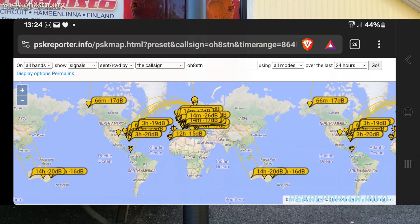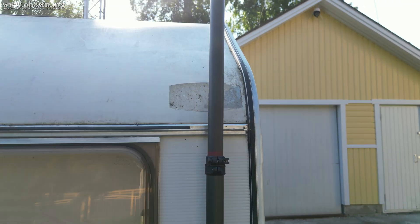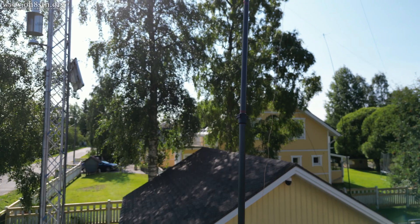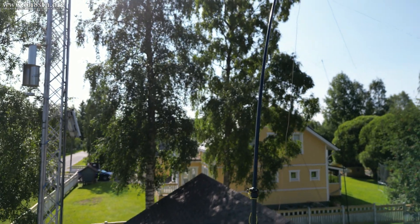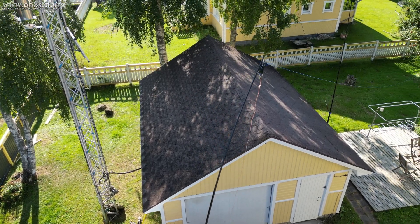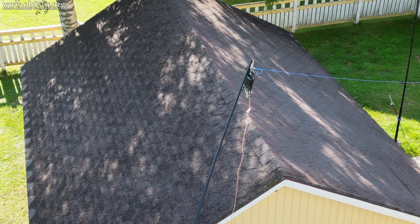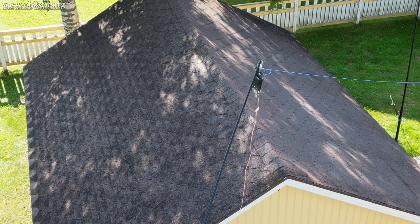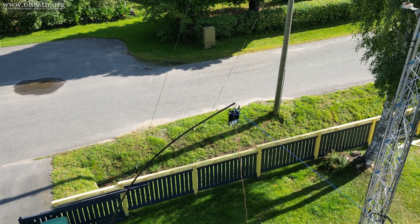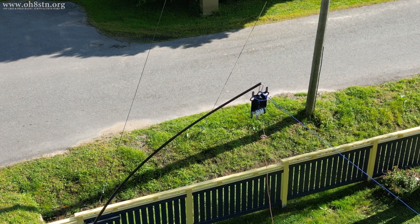Let's go ahead and put the copter in the air and show you how I have this antenna configured for this test with JS8 Call. I'm using a slightly modified telescopic pole, the carbon fiber model from Gigaparts — I've added additional sections to the top of that pole to get a little bit of height. For this test I have the apex of the sloping antenna at about 8 meters or 26.5 feet, with the other end of the wire sloping down into a tree at about an average person's height. Hopefully this configuration will prevent any coupling between the carbon fiber mast and the radiating element of the end-fed half-wave.